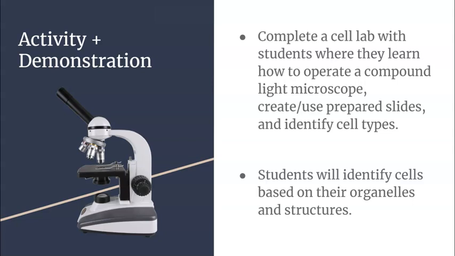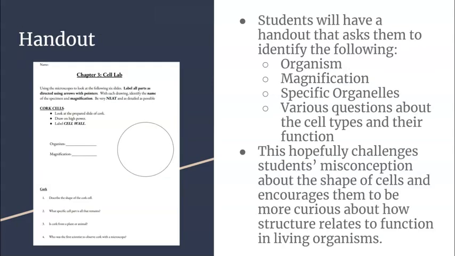So this breaks that barrier of students not actually getting that hands-on experience initially, and they also get exposure to different cell types. They start asking questions about, well, why is this one shaped the way it is, or why does it have this organelle and this one doesn't? And then students will identify cells based off of structures and organelles. So it's a great way to introduce students to the different types of cells and their functions.